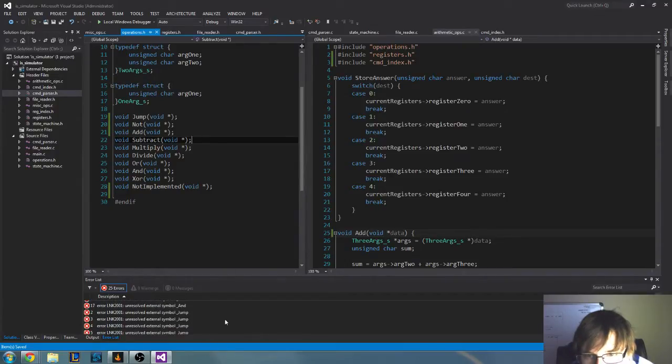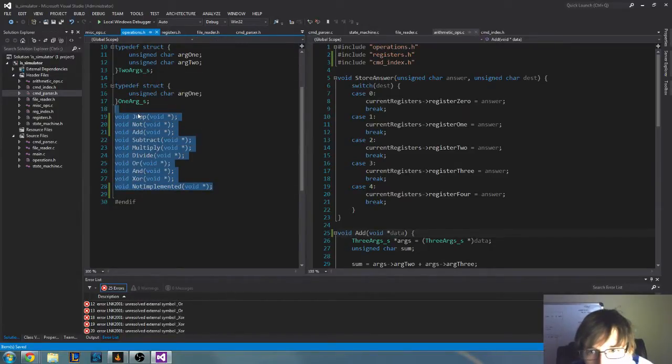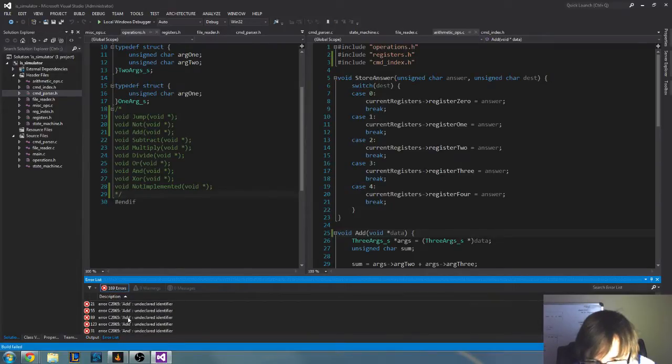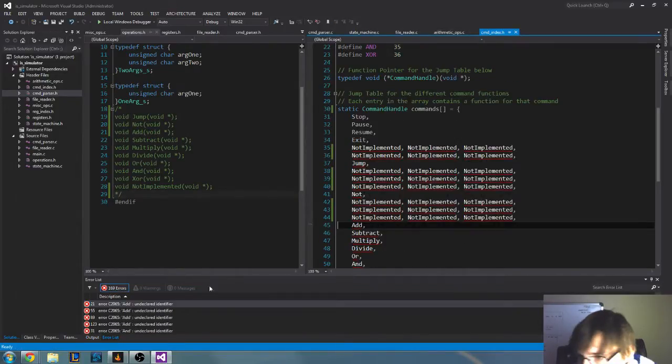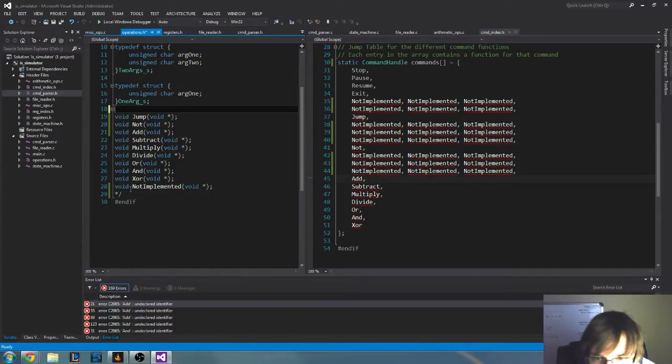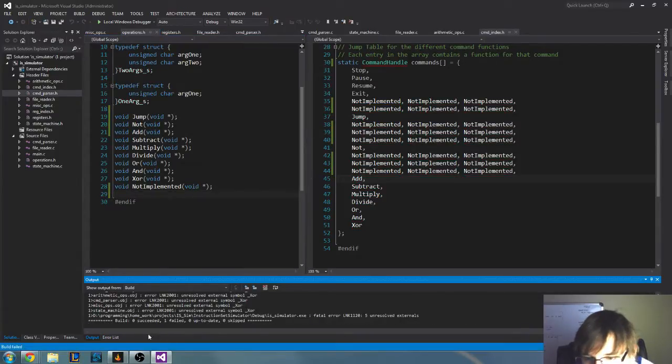Add and jump not or XOR. Let's try commenting this out and see what kind of errors we get from doing that. We should get a bunch of them. Yeah, undeclared identifier. Yeah, okay, so we need those. So that's not where it lies.